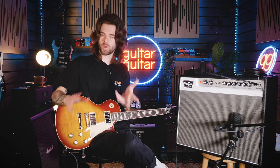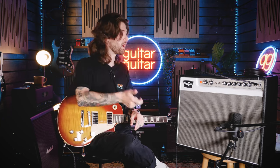And the last voicing is 1970, very much taking inspiration from the Super Leads. So this is going to be the highest amount of gain that you'll get from the amp. I think this is your lead channel when you kick this on. But again, it does clean up rather well when you reduce the volume a little bit too. So plenty of options with this amp to really craft your tone.